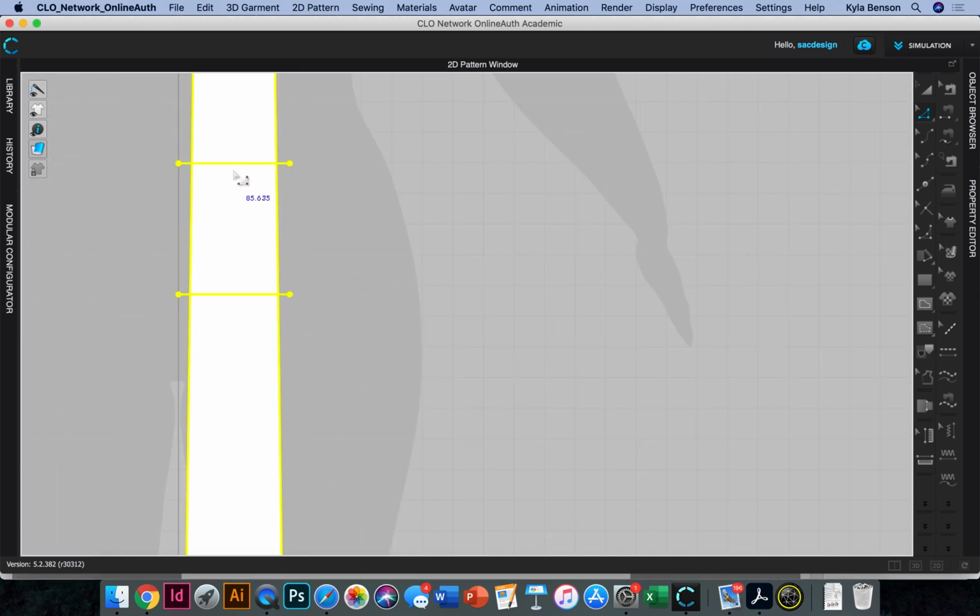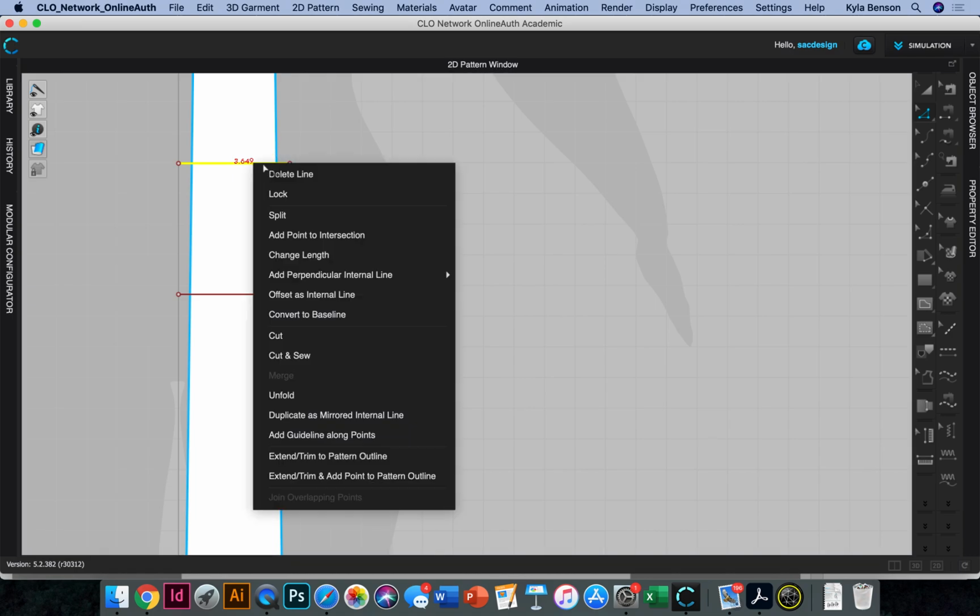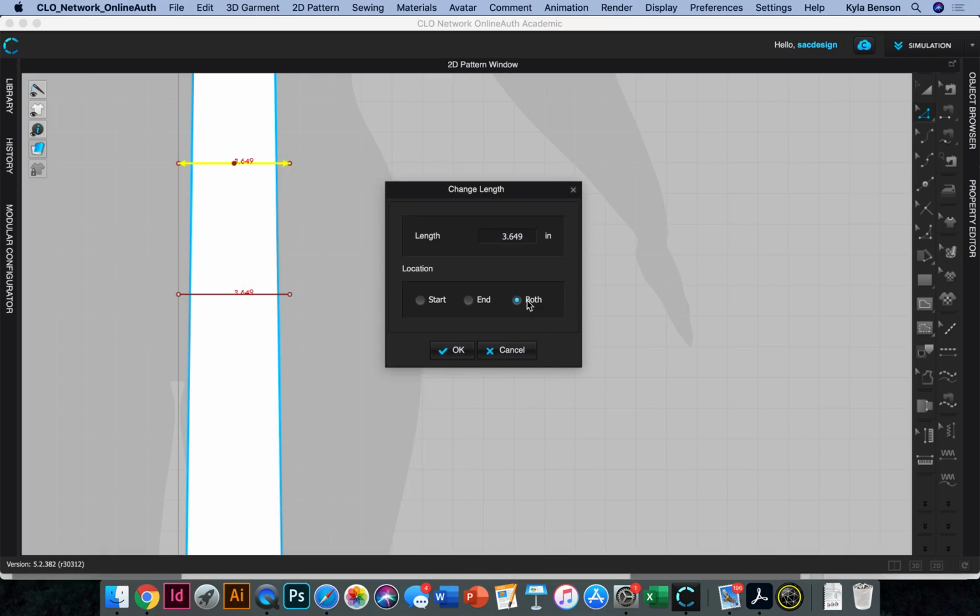Great. And then, maybe I will change this length right here for my ab. It's supposed to just be 1/8 inch less than my hip measurement. So let's get our calculator up for that one. Our hip was 3.649, so I'm just going to say minus 0.125, which is 1/8 inch. So this should be 3.524. Okay, so right click it, change length. We're going to do both ends so it's even. 3.524.